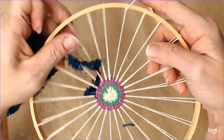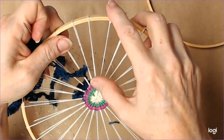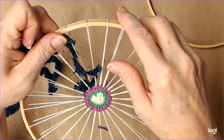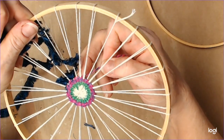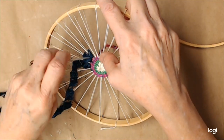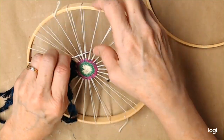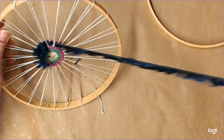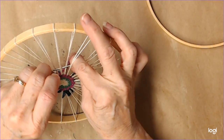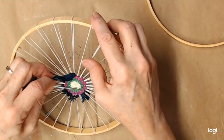Okay, right here, since I started back from it, I'm not going over the same threads that I did before. I mean, when I get here, I start going over the same threads I've done before. When I get to where this one is, see right here? So, I'm just going to let that happen this one time because it'll kind of hide itself since it's a new fiber. Came up from there, so I'm going to go over that one.